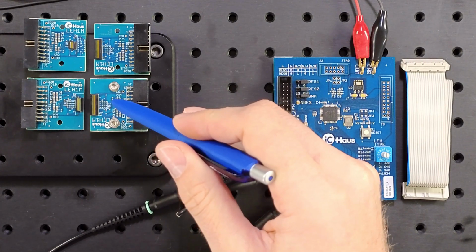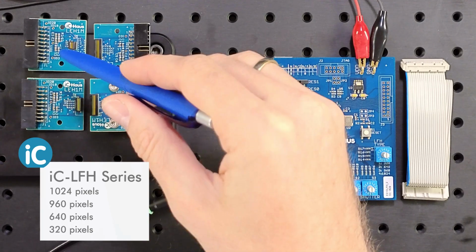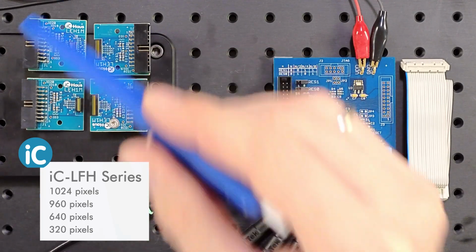For this demonstration, I went for the rather long iC-LFH1024. The number 1024 stands for the amount of pixels built in. The other ones are shorter, so less pixels, but same resolution. Available are 960, 640 and 320 pixels. The exact name of the long chip's sensor module is iC-LFH1024 EVAL LFH1M.